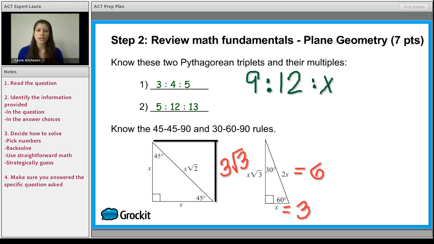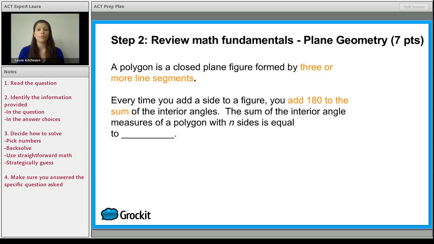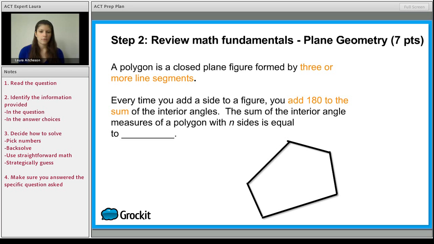When you are working with plane geometry, triangles do appear the most often, but they're not the only shapes on there. They could actually wind up drawing some really weird shapes, so this is my favorite to draw because I don't have to be too meticulous about it or too careful about it. So that is not what we call a regular pentagon, meaning all the sides are not equal, all the angles are not equal, and you can definitely tell because it's sort of a lopsided house. But I can tell you that the interior angles all add up to 540.